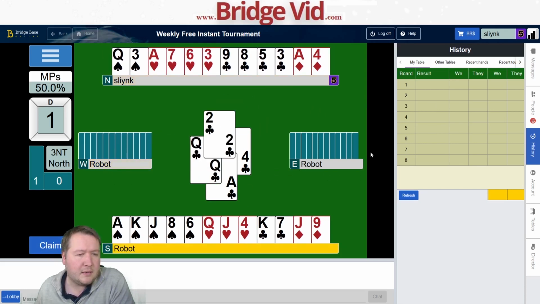Okay, so I could try finessing the heart. I could try leading towards my queen jack of hearts. I could see if the clubs are 3-2. I think just setting up the heart trick early is probably the best thing to do.